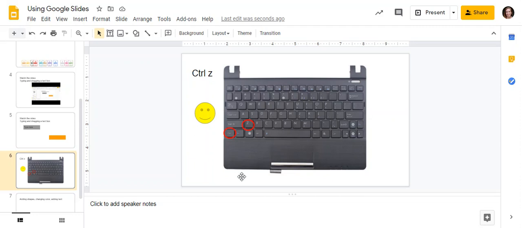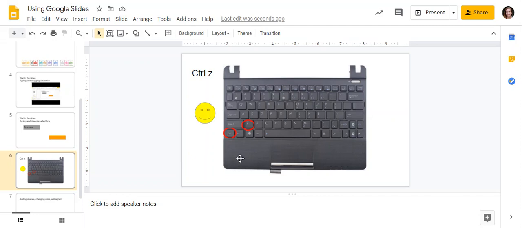So take a look quickly at your own keyboard, which kind of looks like this one on the screen. You should see a control button, C-T-R-L, right here on the very bottom left corner. It's also over here on the bottom right, but for right now, we're going to use the one that's on the bottom left corner. Okay, so you can hit that control button, and along with different buttons on your keyboard, that will help you do different things.